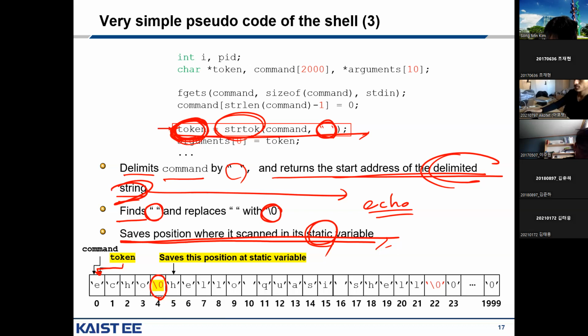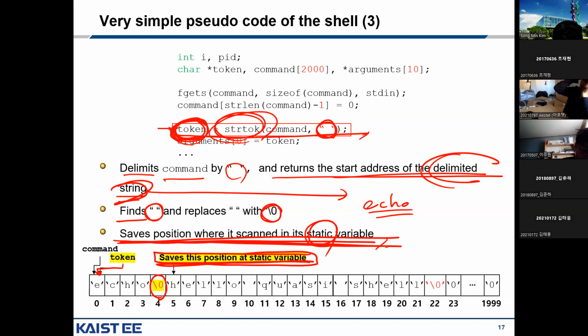That means we have to know where we left off. This is what we do: strtok saves the position where we should resume when it is called again next time.